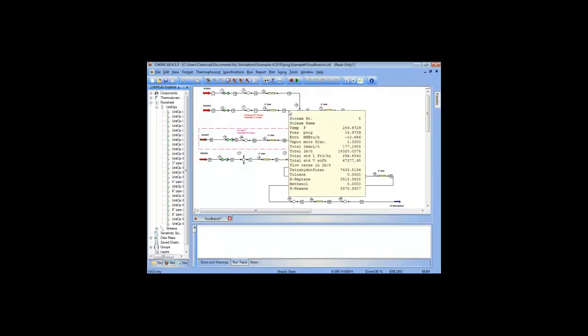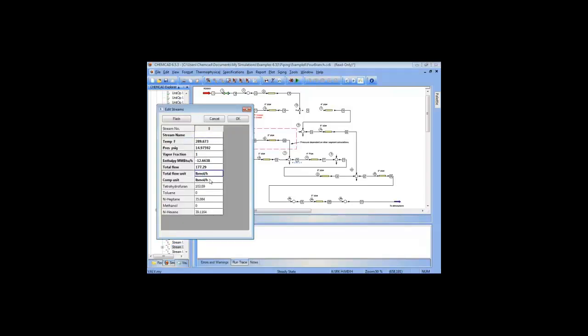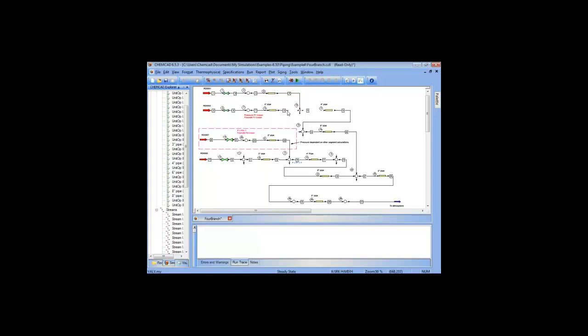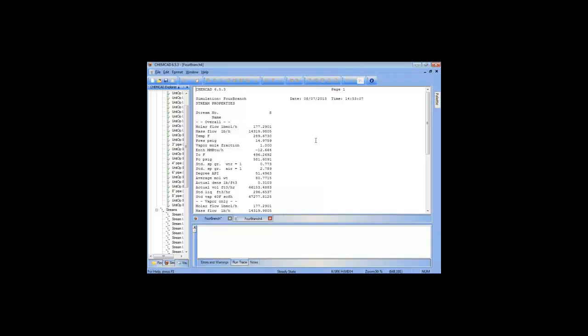Let's see here. The standard is always going to be what we display here. And in the flow units, if we have this changed to any of these, these are all at standard STP, GPM. The only quick way that I know of is to view the properties and look at them right next to each other.